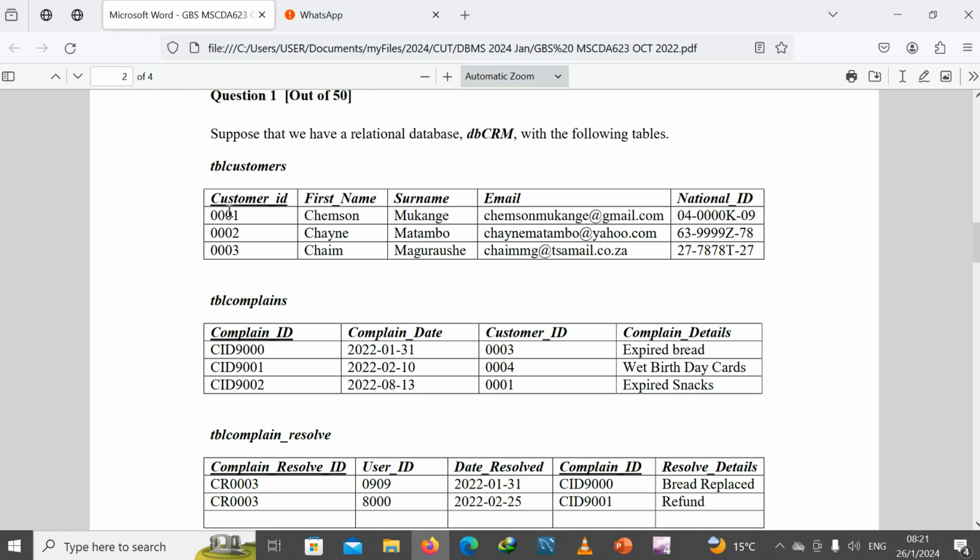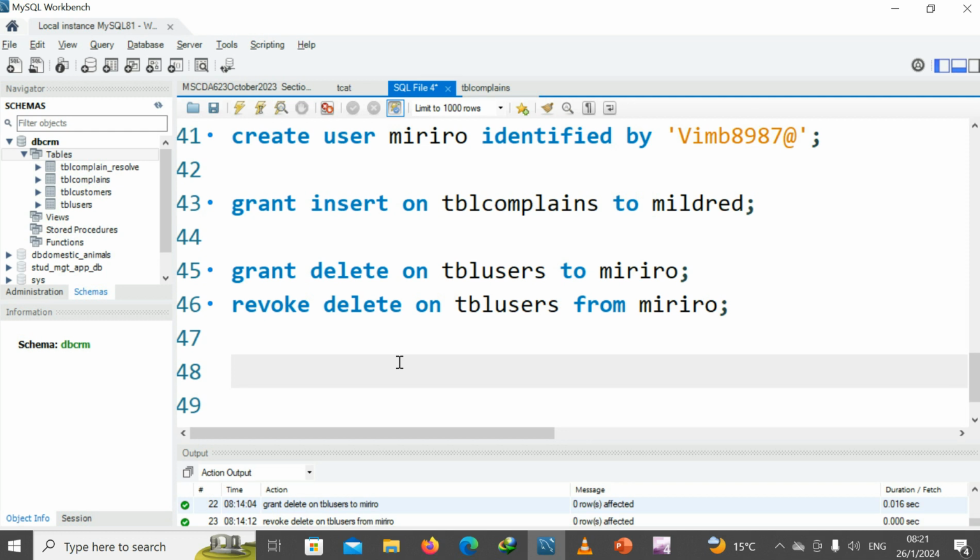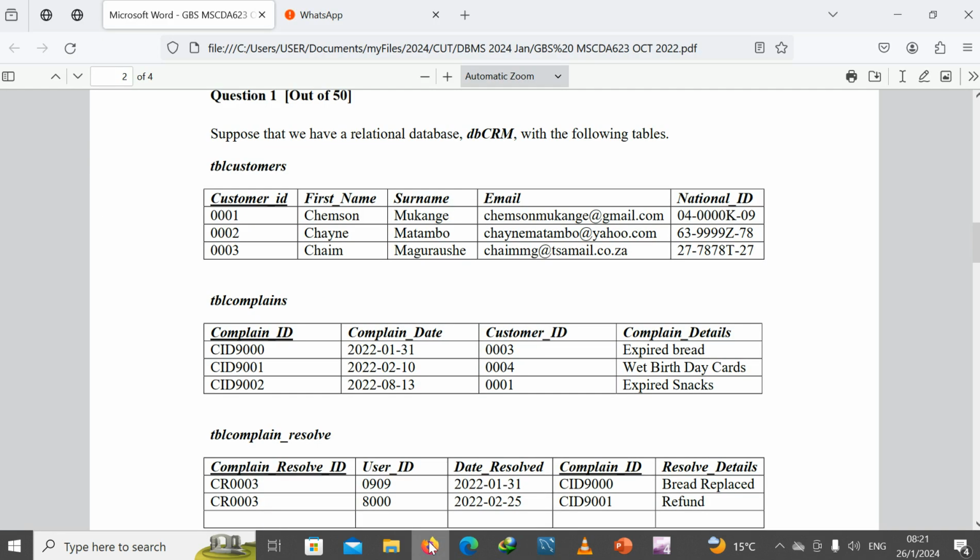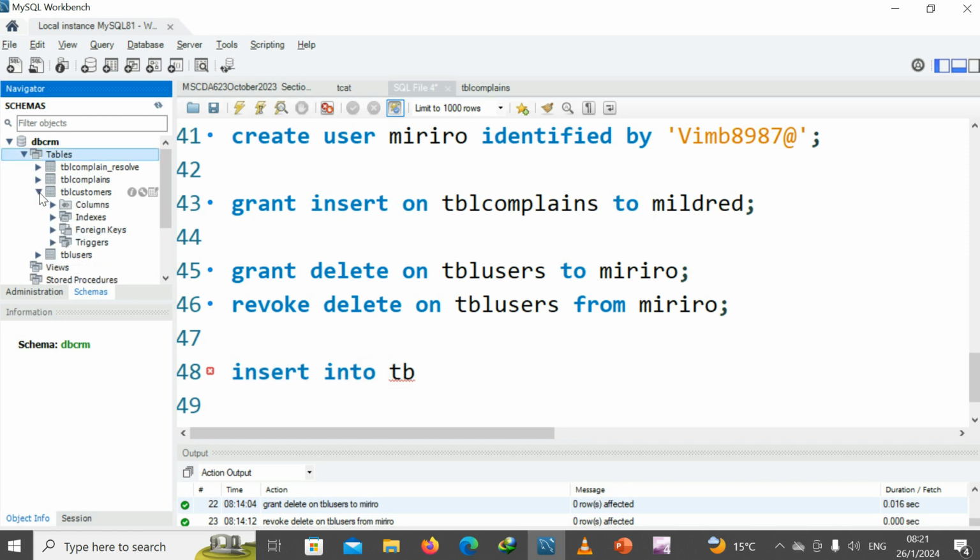So these are the records that we want to insert. We open here and we say insert. We are now dealing with data manipulation language: insert into table. Let me check the first table, customers, which is this one.